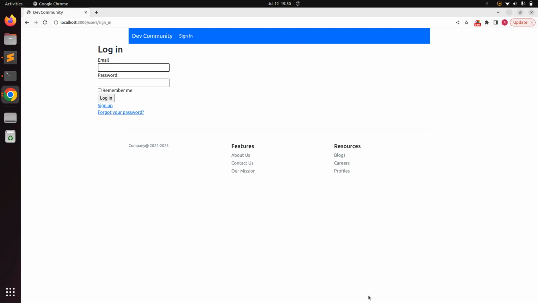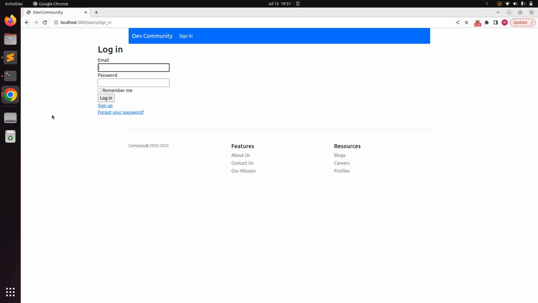Hey guys, welcome back. In the last lecture, we worked on customizing the registrations controller and the Devise sign up form. Now, in this lecture, we will customize our login form. So here you can see that this form does not look much better in terms of UI, and it is the default Devise login form. So we will customize this form in this lecture using Bootstrap card classes and so on.